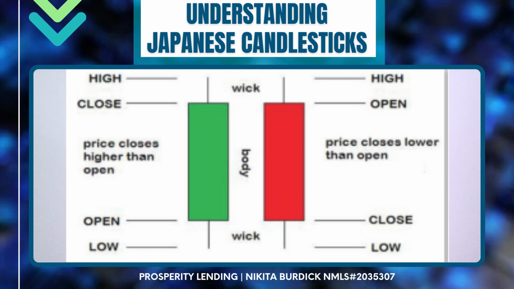Next, why would the body be green or why would it be red? Well, that depends on the open and the close. If the opening price is below the closing price, in other words, let's say it opened at 1 and closed at 2, then the body will be between 1 and 2, and because it closed higher at the end of the day, the candle will be green. If you have a red candle, that might have opened at 3 and closed at 2, so it closed lower than when it opened.